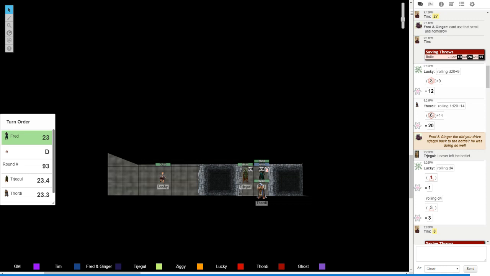Alright, I will use my wand, and I will point it down the hallway in the general direction of Lucky, not at Lucky, though. Just so I know, I'm not intending to harm anyone with this wand's ability. I will use it, and I will summon Mount right down here.